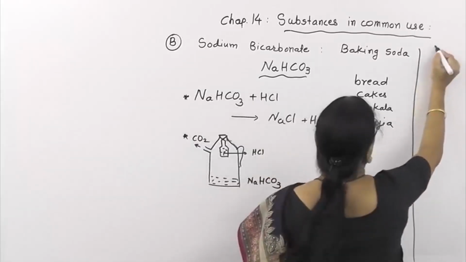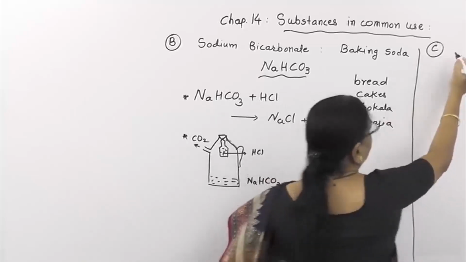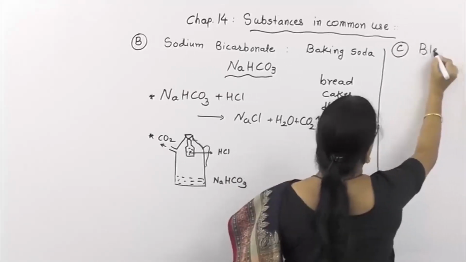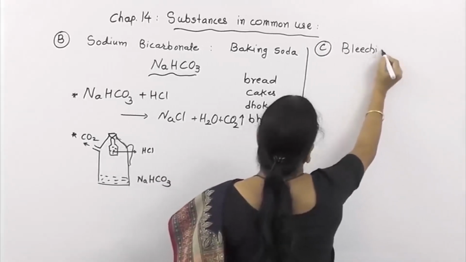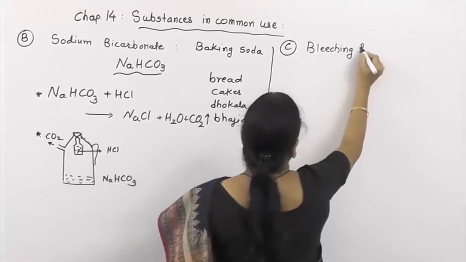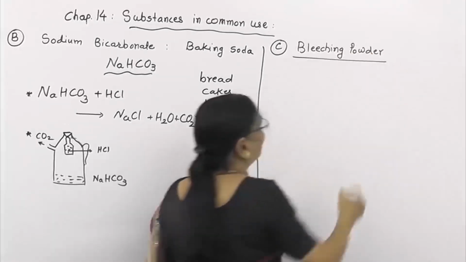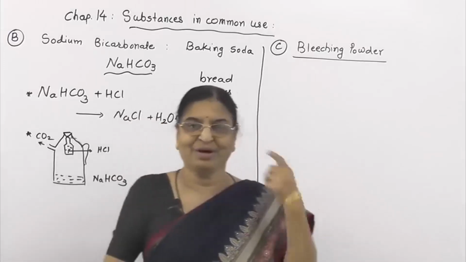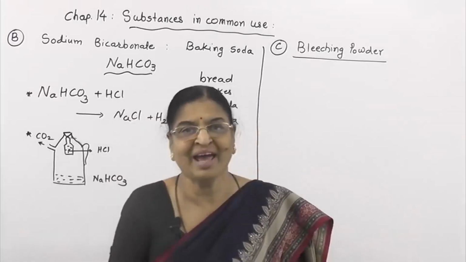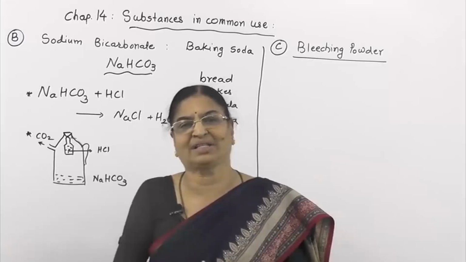Which next? See, it is very small, we cannot go deep into its crystalline form and whatever it is, but we can see the next substance as bleaching powder. So what is bleaching powder? You must have heard this name. Where? Can you recall your memory and find out where the bleaching powders are used?